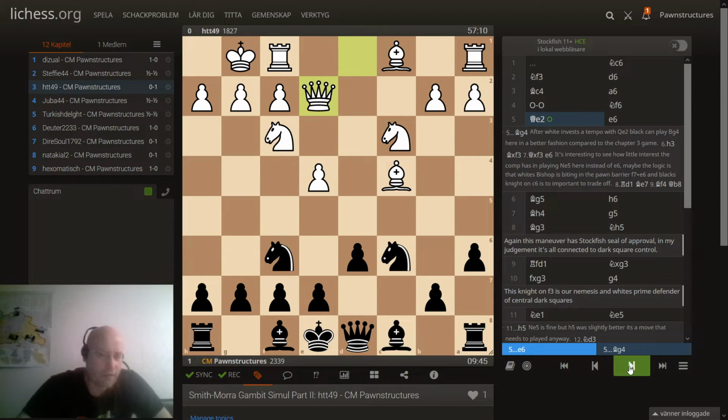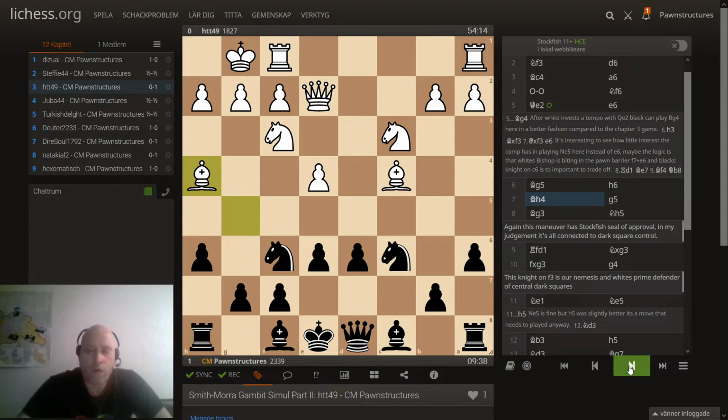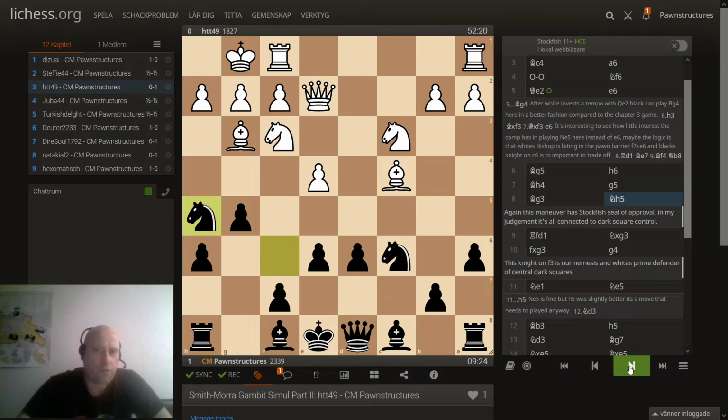Instead, I didn't understand this subtle nuance in the position, so I played e6, bishop g5, h6, bishop h4. Once again we see this idea that black can use with the g5 and then hunting down this bishop. So Stockfish definitely likes this maneuver, so whenever I get the chance I will do this.